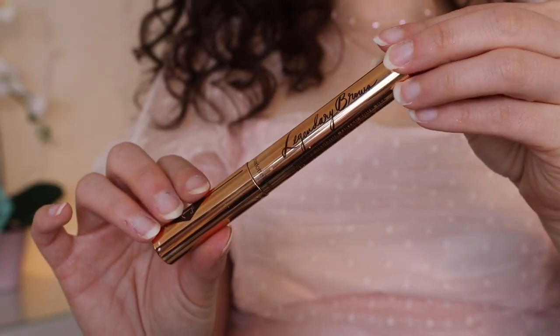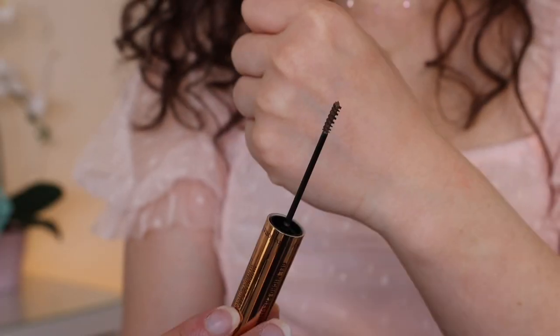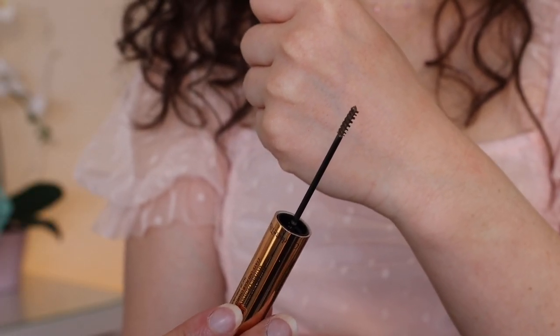Somebody told me she didn't reformulate it, she just added new colors, but then the website says new formulation. Either way, I've never tried this before. So I got mine in the shade Soft Brown. It's just a tinted brow gel, and this was really nice. It almost left the brows feeling like they were glued a little bit, so it does give your brows some hold. Now, the shade I have doesn't have too much color, which I prefer.